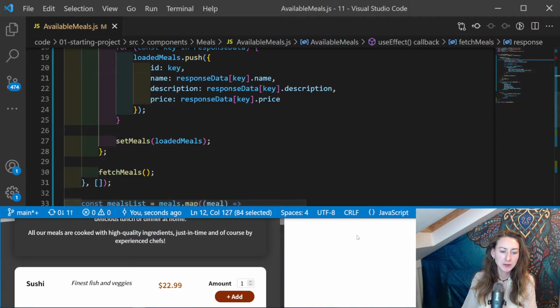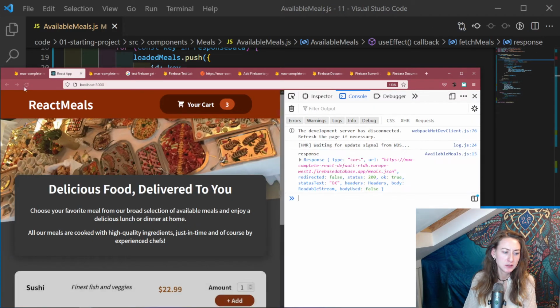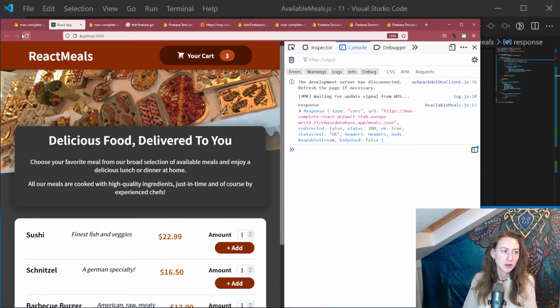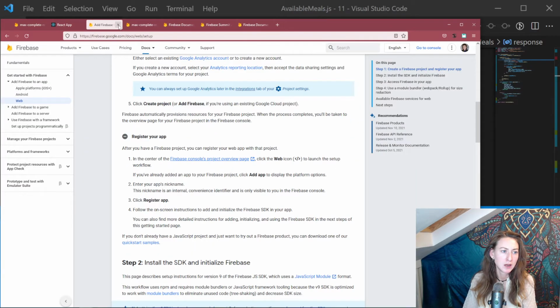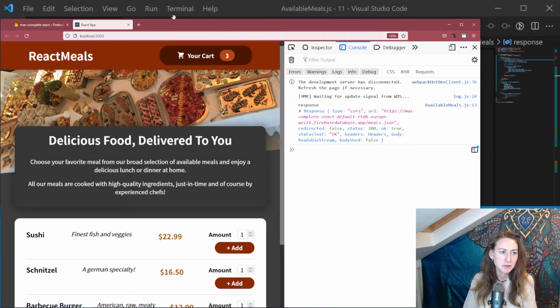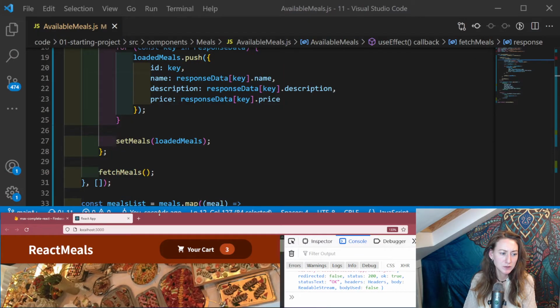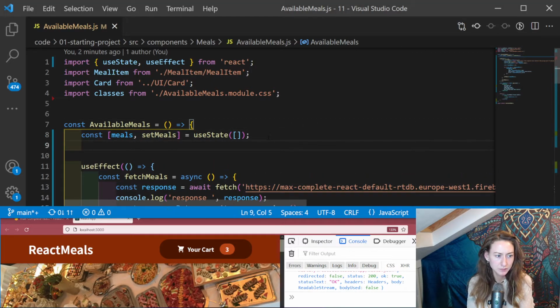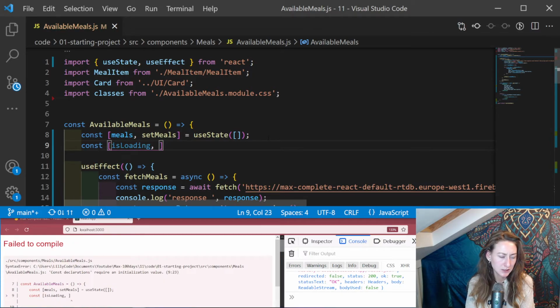So what we're going to do now is just set up a loading. So we can see there that it takes a moment to flicker on. So if I reload the page again, you can see that these meals take just a second to flick on. So we're going to add a little loading to just tell the user that that data is on the way through. So we'll do that, and that's very, very simple with the async await as well. So we're just going to add a new state called isLoading. So const isLoading, and this is going to be setIsLoading.